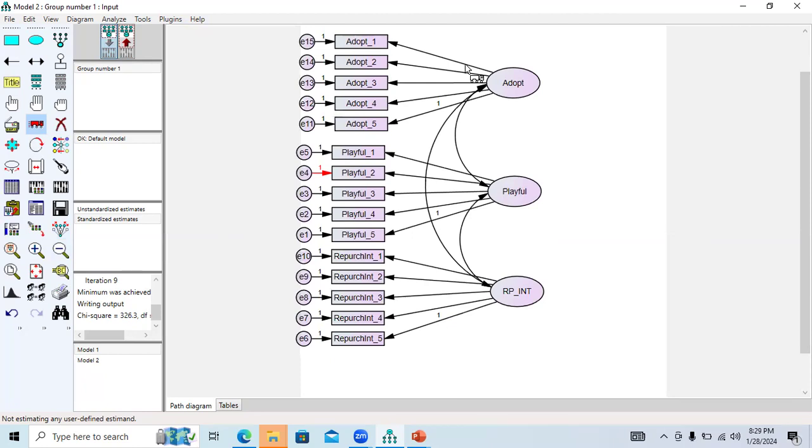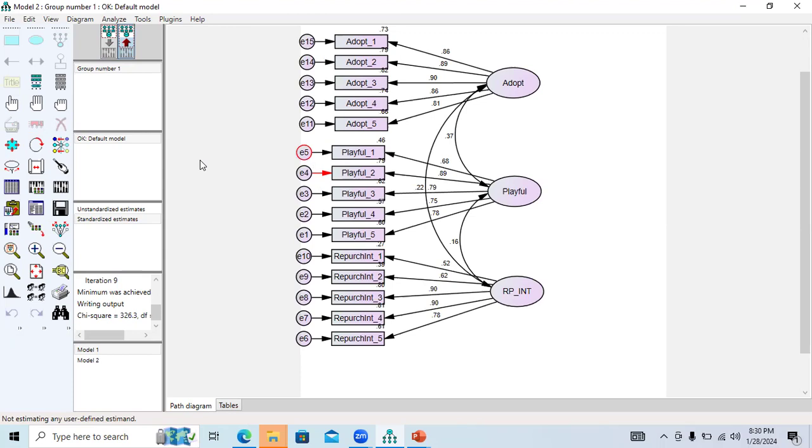So how can you see the value of factor loading here? There is a very easy procedure that you can apply over here. So you can go again here with this red arrow sign. You can see the factor loading value over here: 0.86, 0.89, 0.90, 0.86, 0.81. These are all the factor loading values that you can see. According to Hair et al., these values should be greater than 0.70. So there are some of the values which are less than 0.70. You can delete them and you can rerun the procedure.